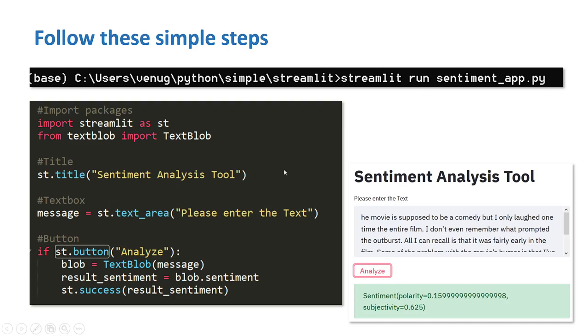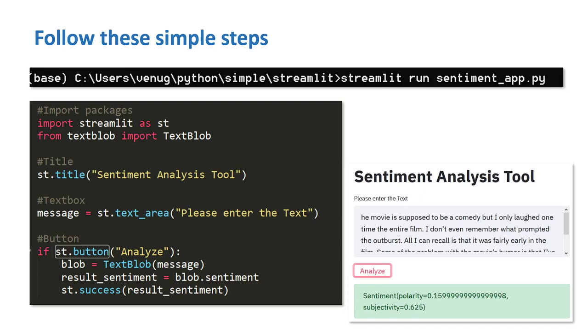Now for the graphical user interface. To display a greeting message, we are using the .title function from the Streamlit package to display this message when the user opens the GUI. So whenever the user runs the program, a Chrome window will open up and then this message will be displayed first: Sentiment analysis tool. So we are now designing the UI of the graphical user interface. So this is the title.